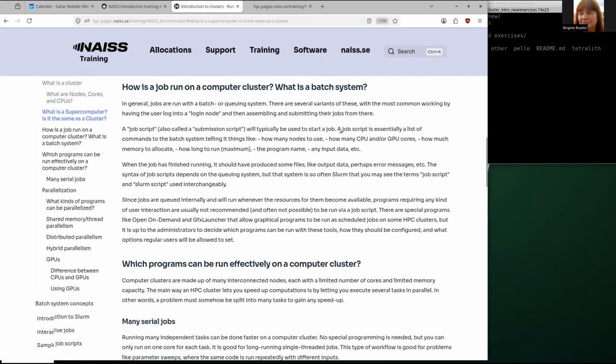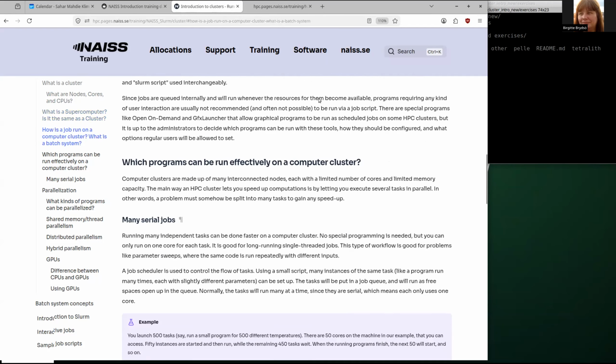Yeah, so it depends on the scheduler system that you are using. Since the jobs that you are submitting will be queued, waiting for available or free resources to implement this job, in this case we don't recommend that you do any manual interaction.